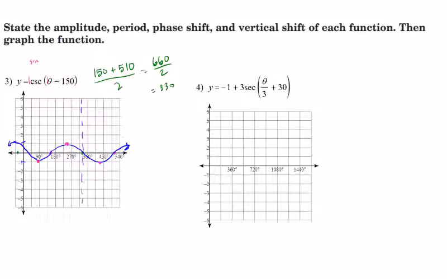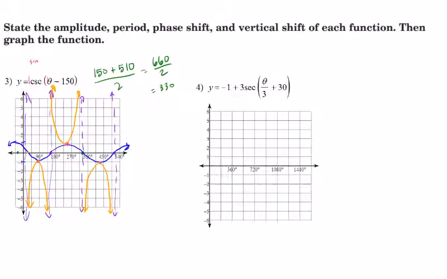And remember that wherever sine is 0, cosecant's going to be undefined, right? Because it's the reciprocal. So if you flip over 0, you get undefined. So I'm just going to draw these asymptotes in here. All right, and then now I'll just draw those. Oh yeah, here's one. Forgot to put this asymptote here. All right, so that's cosecant.